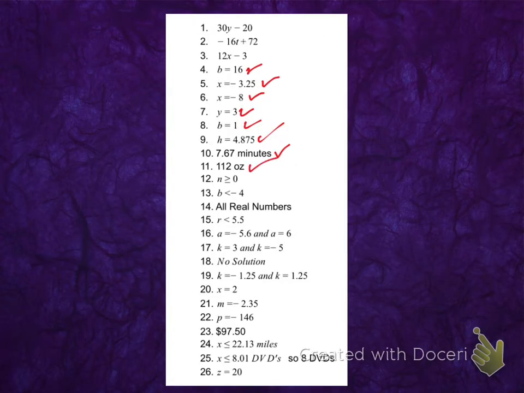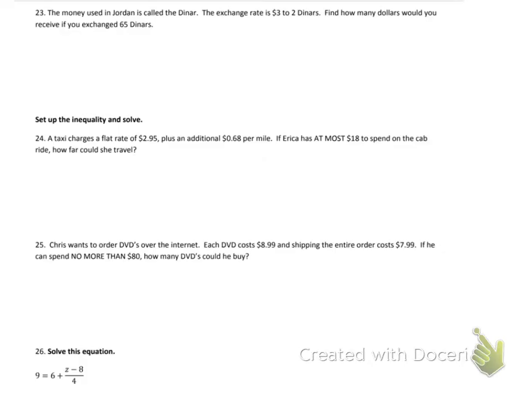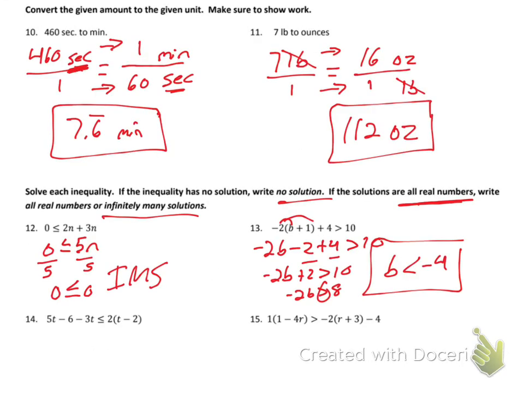So I have, that's right, so n is greater than or equal to 0. And then, so that one actually wouldn't be all real numbers. So if you can get this, you're fine. And then b is less than negative 4. Right, so this would not be infinite many solutions because this would be n right here, sorry. That'd be n is greater than or equal to 0. So that would actually give you the answer right there. That's the answer itself. Now if you have, like, say, 1 is less than or equal to 1, that would be infinite many solutions because that makes sense.